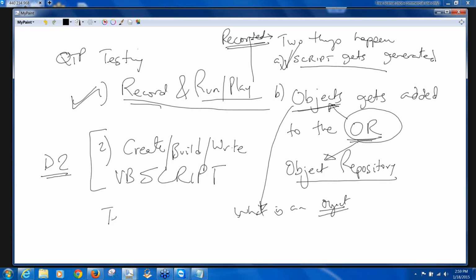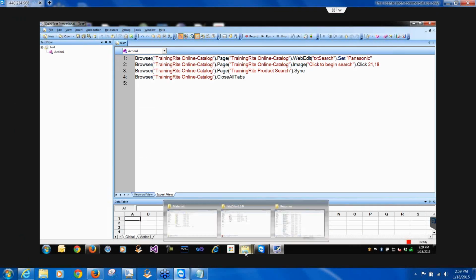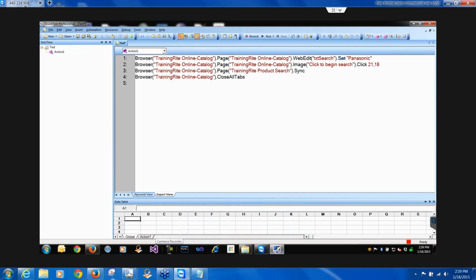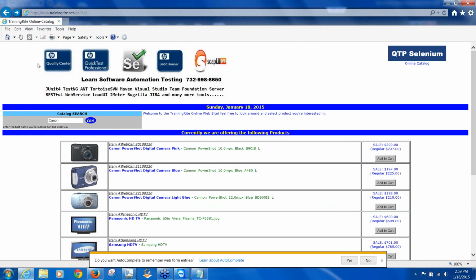Now, coming back to a tester, and particularly a QTP tester, what is an object for the QTP tester? While he's testing, and what was I testing? I was testing that website. Anything in that website that I touch is an object.